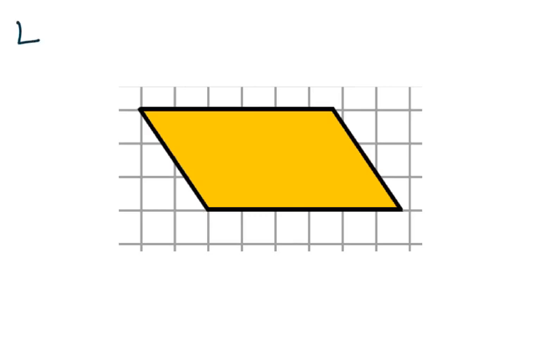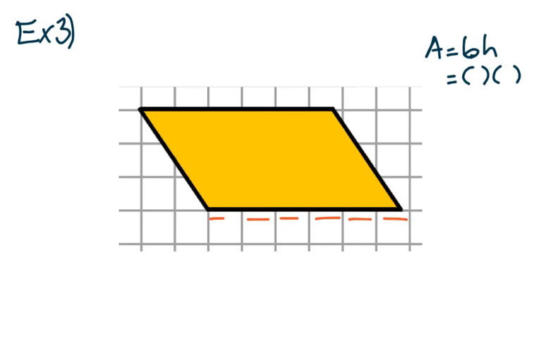Okay, so this is example 3. You should have your work written down on the paper. Remember, you don't have to draw these. So on your notes, you should have A equals base times height. You drop down. The base of this parallelogram is 1, 2, 3, 4, 5, 6 units. And the height of this parallelogram, now that's harder to tell, but check it out. We can find it right here. 1, 2, 3 units, from the tippy top of that parallelogram to the baseline.